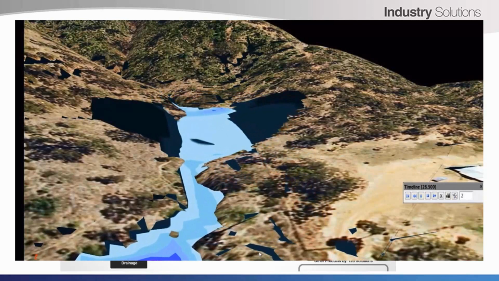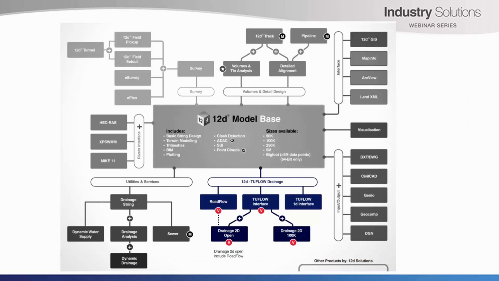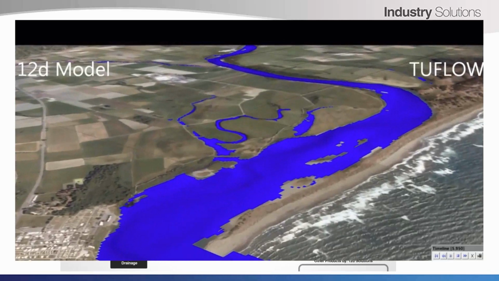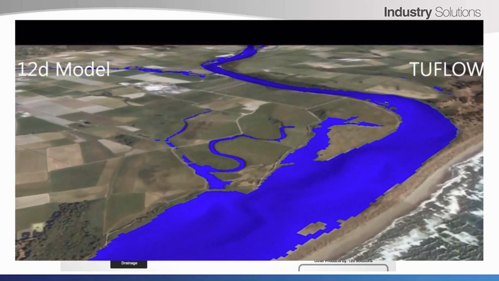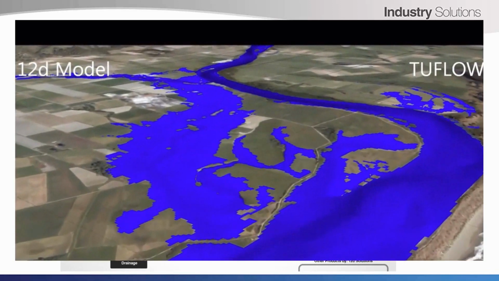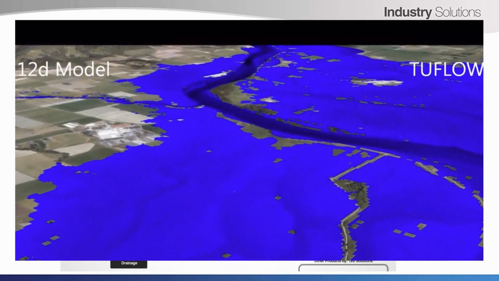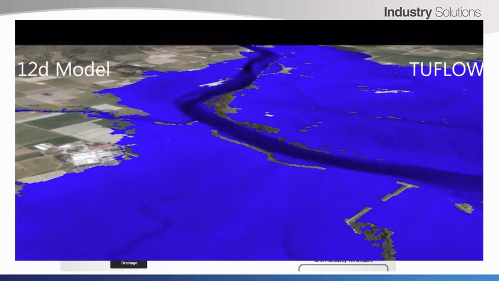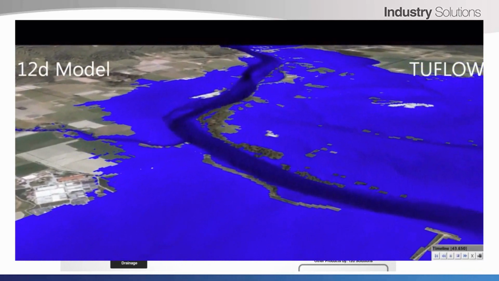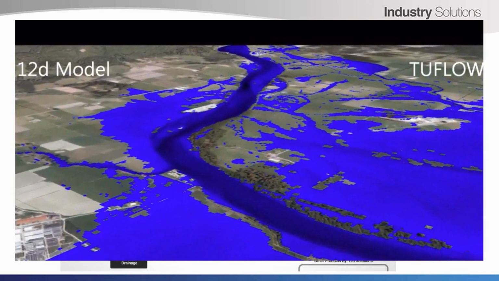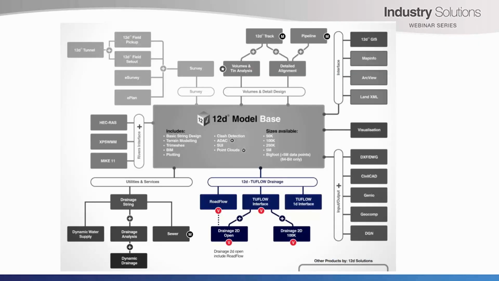The 12D Model TUFLOW interface module also requires the 12D Model base and the visualization modules and a TUFLOW license to run. The interface provides users with complete command and structure control to compile the TCF file. The interface also allows an existing TCF file created via typed input to be read and run within 12D Model, with the results viewed and interrogated also in 12D Model. Results can be viewed in plan or perspective as a grid TIN containing interchangeable TIN values. Results over time can be viewed in a visualization timeline.